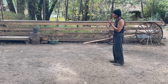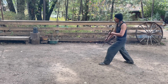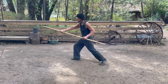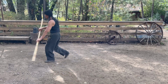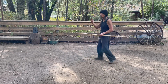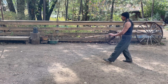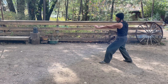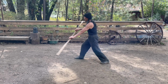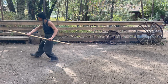In the second lesson, we did two steps with a swing on each one. So we start off on the same one. So it's going to go swing and step, swing, step, swing, step. So for two steps, we did two swings and end up with the opposite side on one of the swings. So again, starting on the same side, strike in the middle, step out full, middle, step, middle, step.